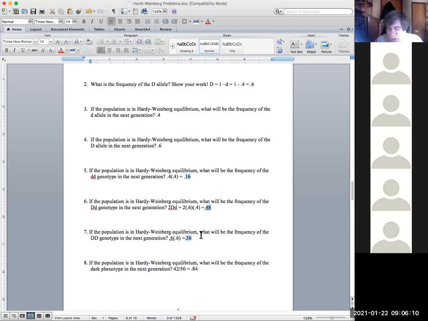Now notice, if you think about question 5 and question 6 and question 7, these are the only 3 genotypes that are possible in this population. So one way we can double check our work at this point is if we add all these up, they should add up to 1. Or alternatively, for this last one, we could have said that big D, big D is going to be equal to 1 minus little d, little d, and also minus 2 big D, little d.